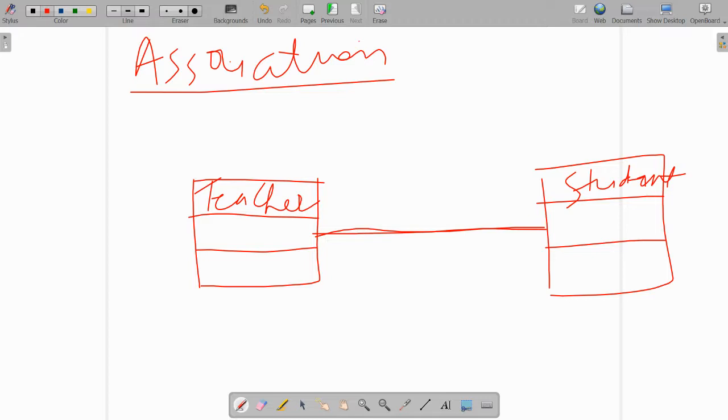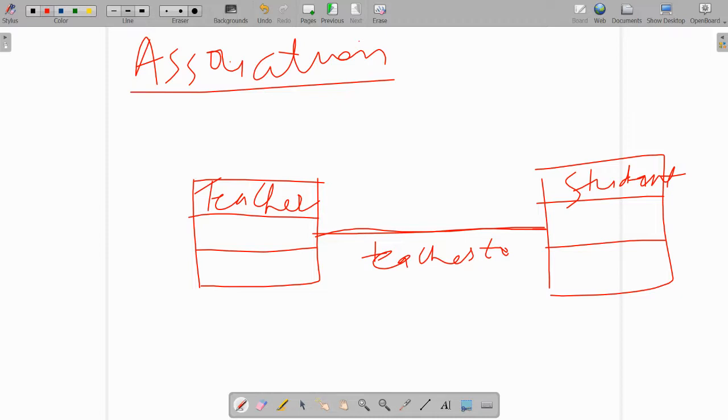Now again the problem comes. If you are a programmer, you will be able to understand the meaning of this association, a single line. But a non-programmer or a layman who does not have the technical knowledge has to be given more information through graphical representations, through visuals. So how can we do that? You can just write on the link "teaches to".